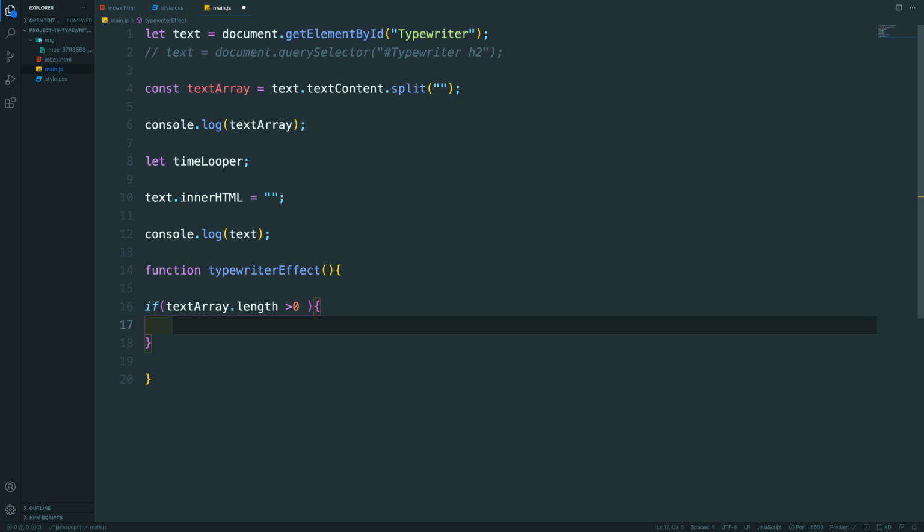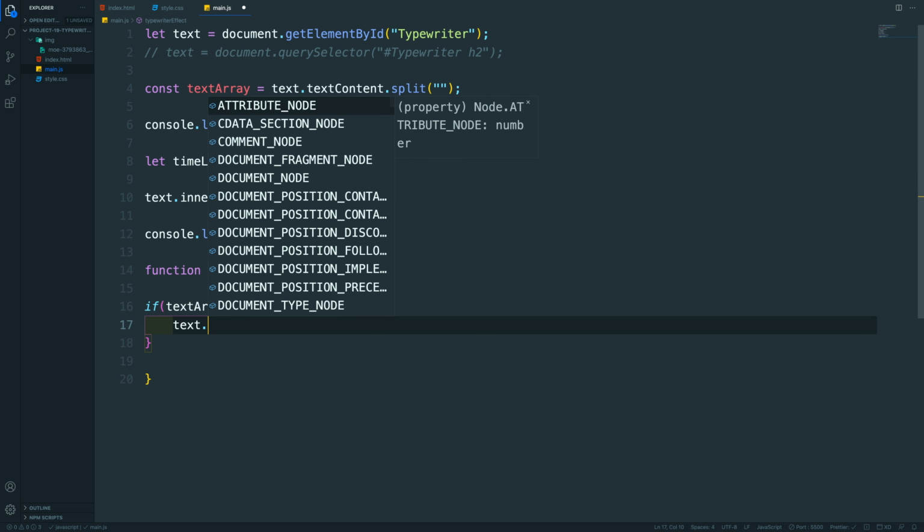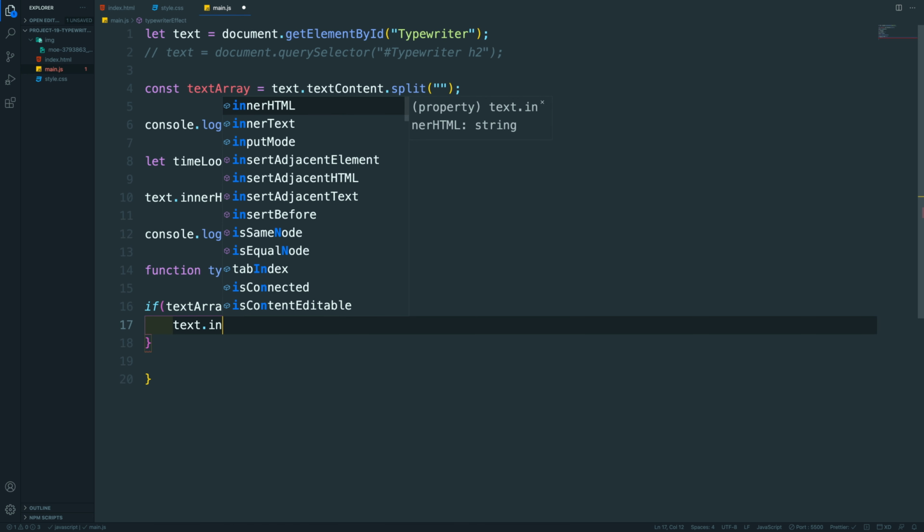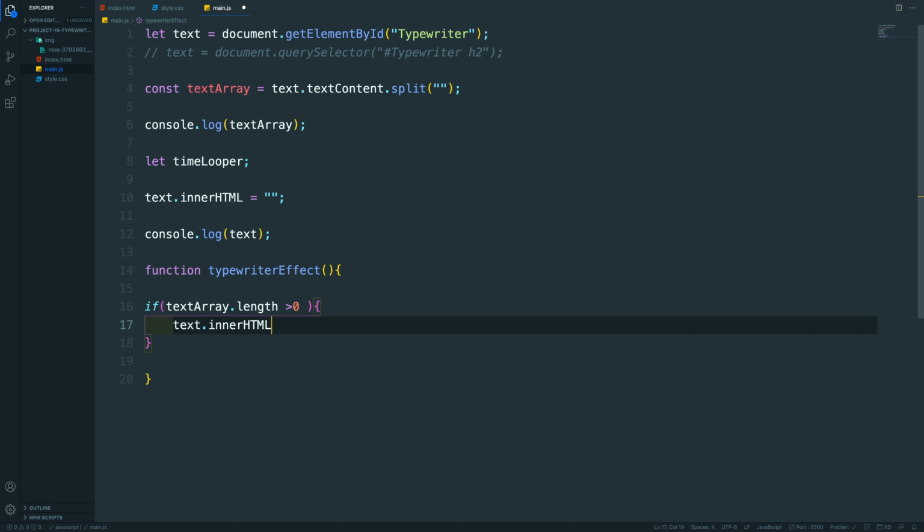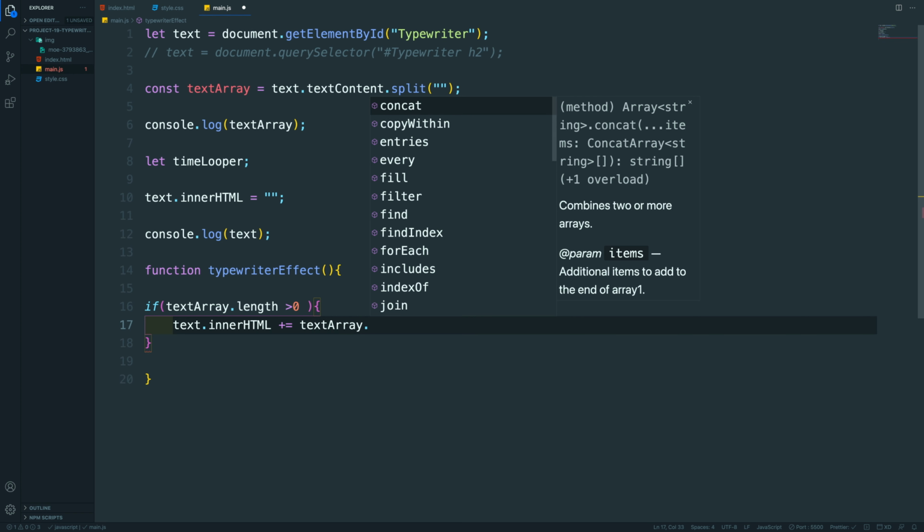and now we're going to use the addition assignment operator, so that plus equal, and this will add the value of the right operand to a variable and assign the result to a variable. So let's say that the text, we're going to grab onto our text, which is now empty, so it's in our HTML. We're going to add on by using the plus equal, so the assignment operator.